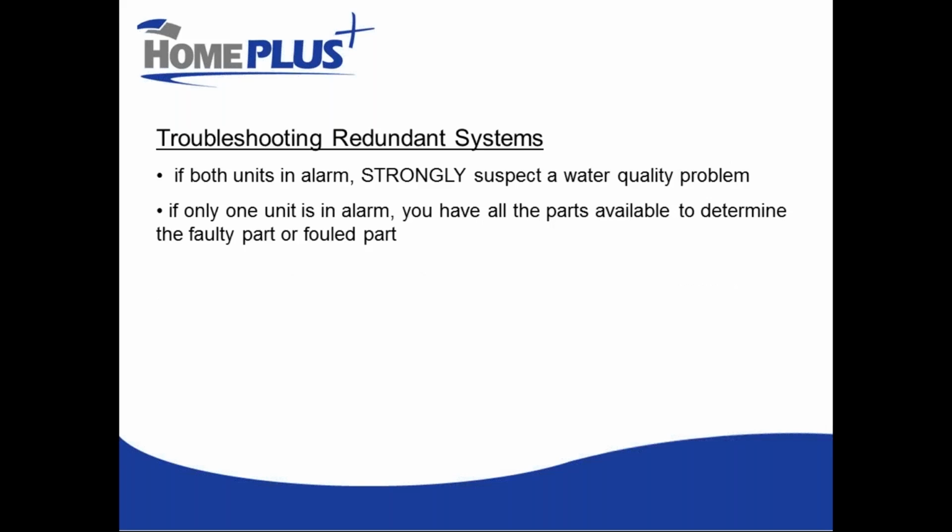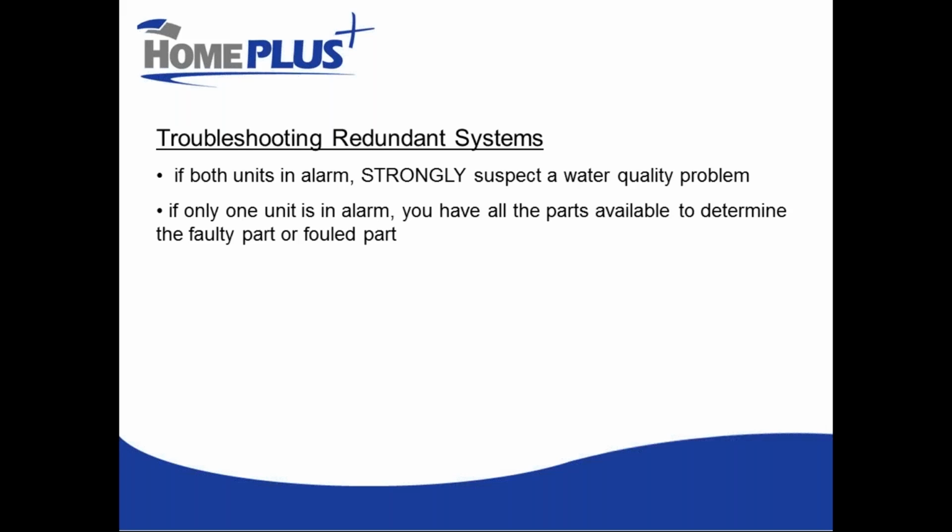Okay, one last thing. If you have a site that has multiple UV units installed in parallel, and all of the systems or multiple systems are all reacting the same way, you should really suspect strongly that it's a water quality related problem. It's not likely you have 3 lamps all failing at the same time.